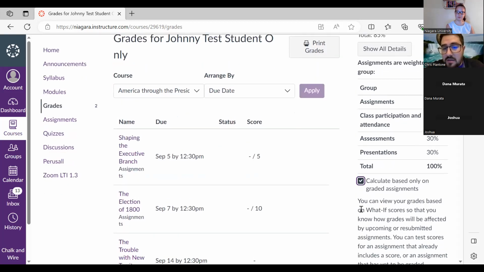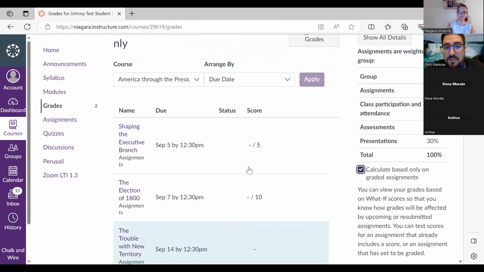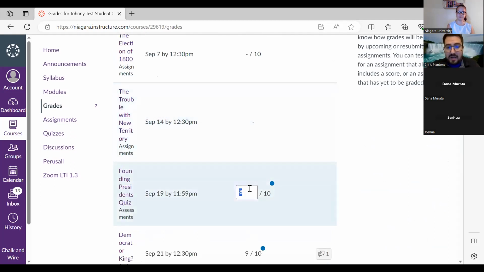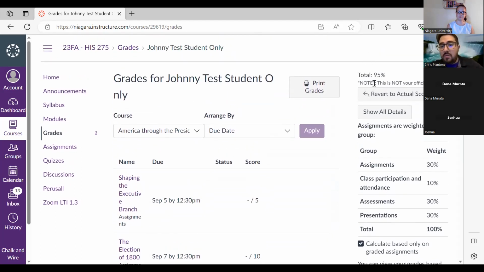So it's key that you play around with this button to know what your grade is. You can actually even test out different assignments. So let's say I got an 8 on this quiz, but if I really tried harder, because I should try this one again, what would I get if I got 10 out of 10? And it would actually change my grade here.